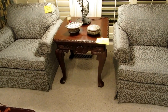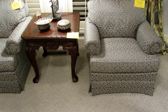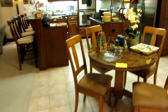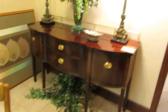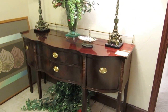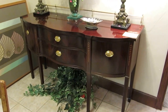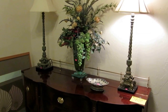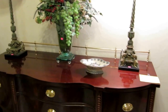We also have a pair of Thomasville club chairs — really pretty blue and cream colored. This is a really great color; it matches everything. These are really super chairs, very comfortable. In the kitchen area, there's another Thomasville piece — a Thomasville server that matches the dining room set. This goes with the dining room set and is in absolutely gorgeous condition. On top of it, we've got a pair of lamps with lions on the base and this incredible etched glass vase with floral arrangement.